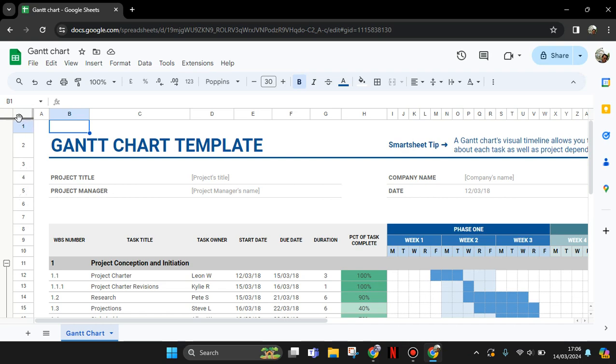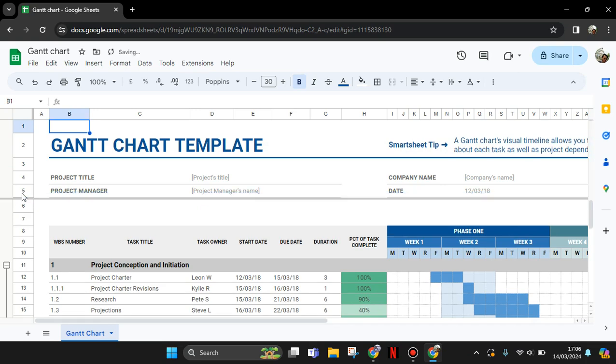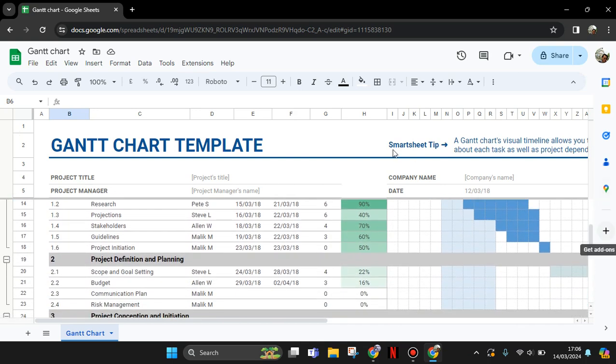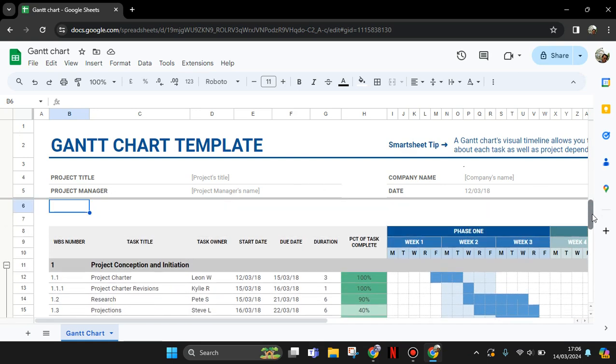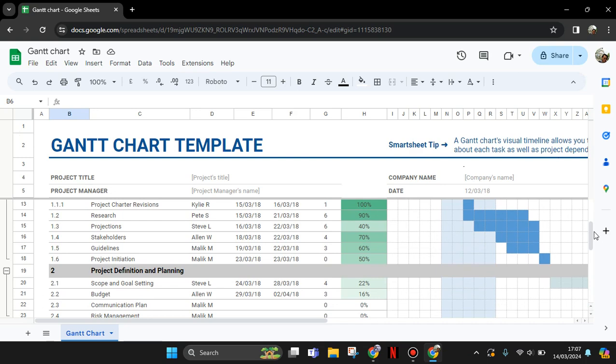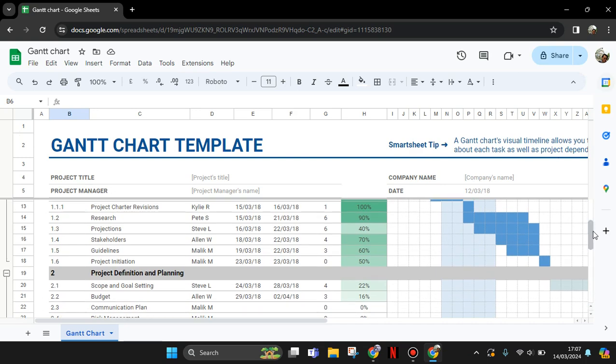So I'm going to drag this gray thick line here, drag it to row 5 like this. So these 5 rows will be frozen. So when I scroll down here, these 5 rows will always be there. So it kind of feels like a header.